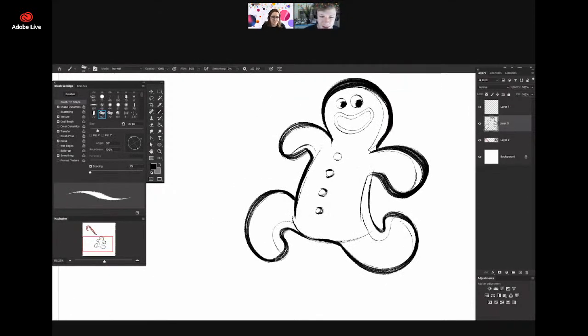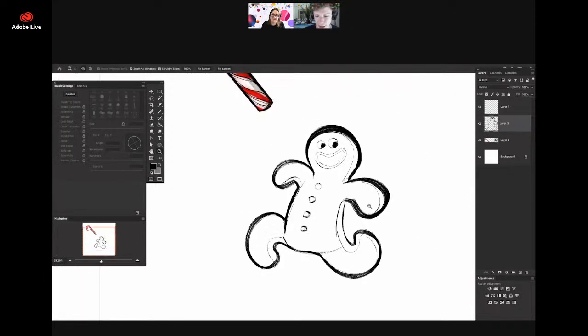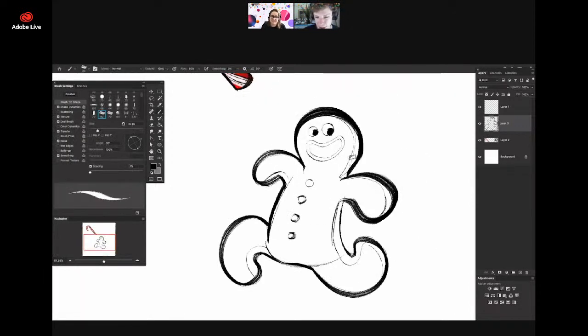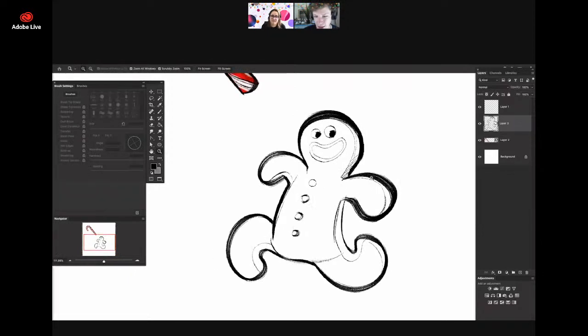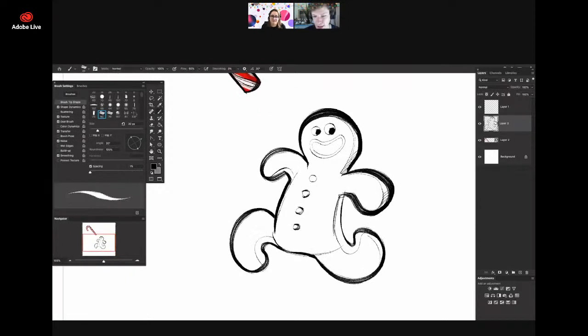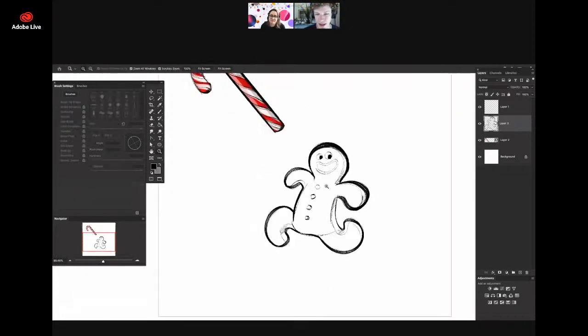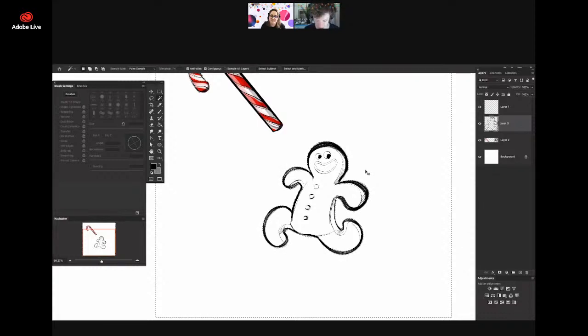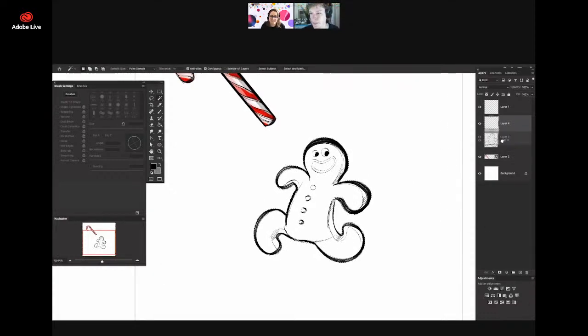Fantastic. Very cool stuff. It's a really fun tool to play around with, and there's all sorts of ways of making repeating patterns using a tool like that. But it's one of those great things that makes the whole process really flexible, and you can try all sorts of different things and not stress so much about getting it right the first time. You've got a lot more options there.